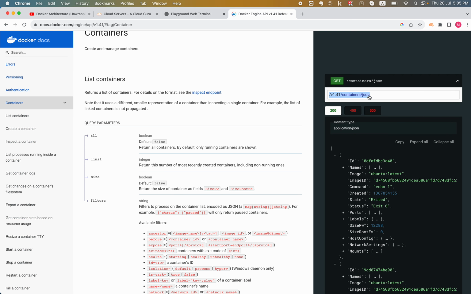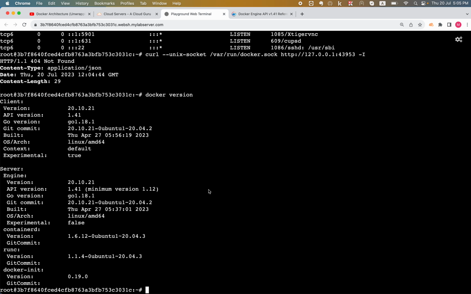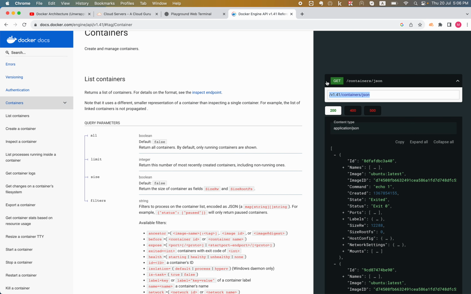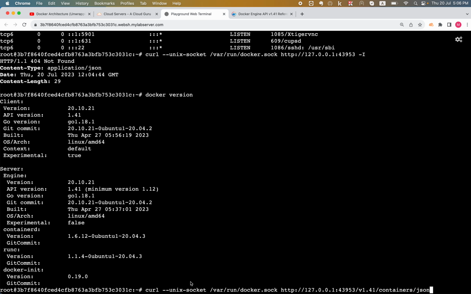So first let's check the list of containers. We'll be using the same curl, and after that we will be entering the payload that we got from the documentation. So what is our call? curl --unix-socket, the Unix file name and the web server address, and then the API endpoint that is exposed by the Docker engine.